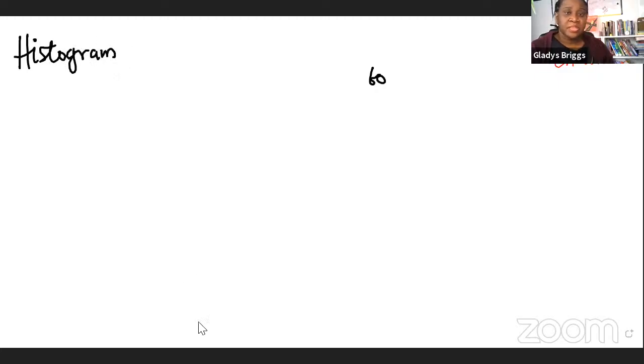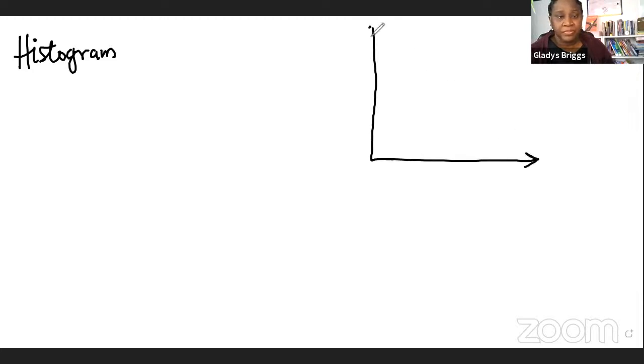Okay. So a histogram is a bit like a bar chart, but it's different, yeah? It looks like a bar chart, but there are no gaps, and the bars can be of different widths.